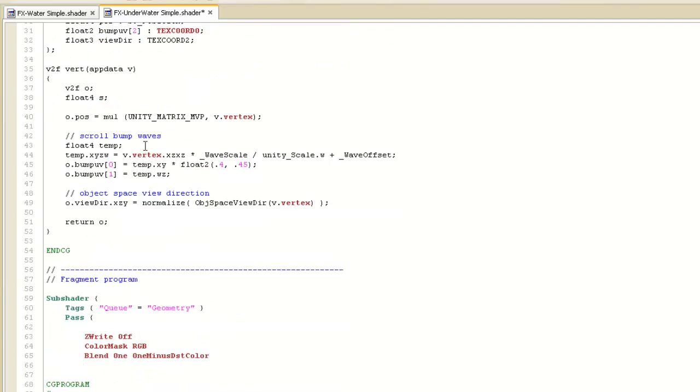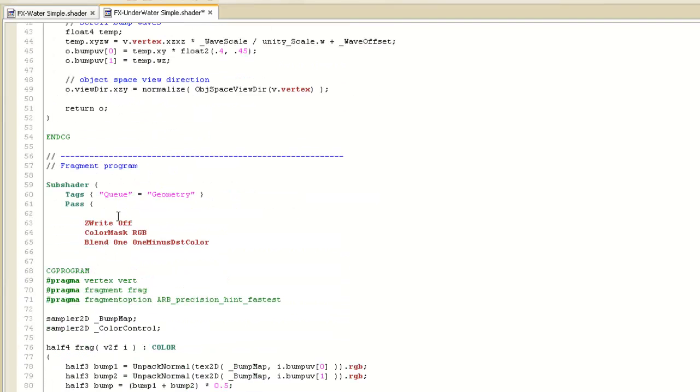Now scroll down to the bit where we have tags, where we're going to change this again, and change the queue now to overlay. I should probably explain why I'm changing the rendering queue. This queue here determines what should get rendered first.